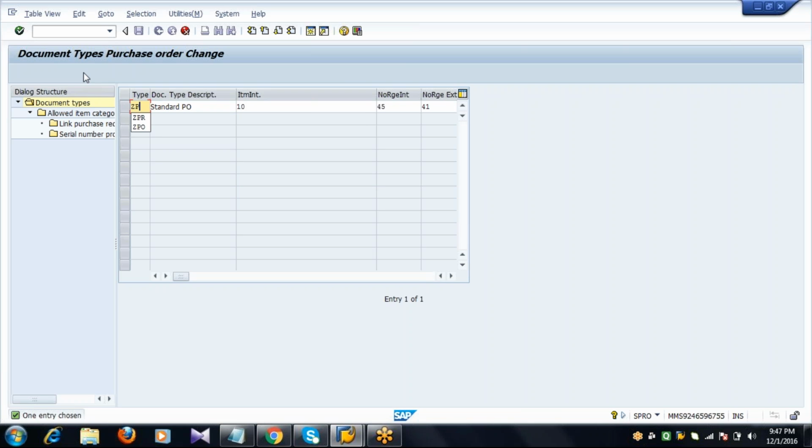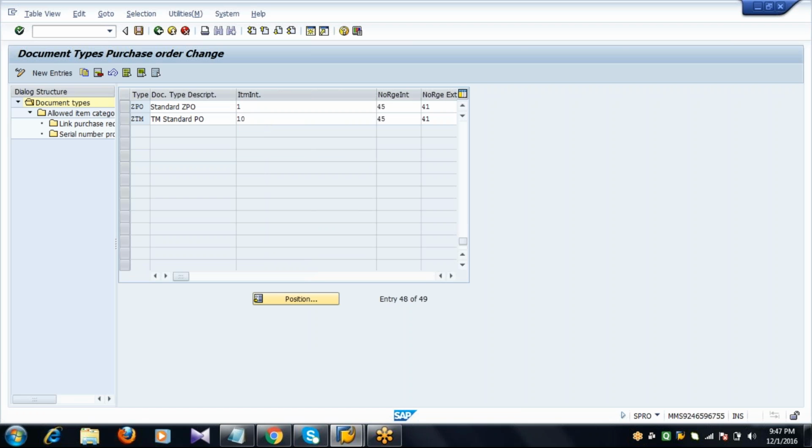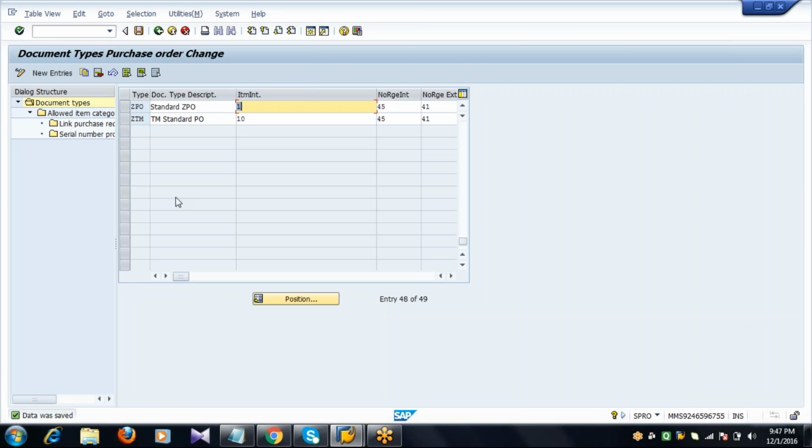Rename the document type, for example ZPO, standard ZPO. So I'm creating my own document type, for example ZPO. Description, standard ZPO. And I'm going to start the item number interval with 1. Press enter and save.